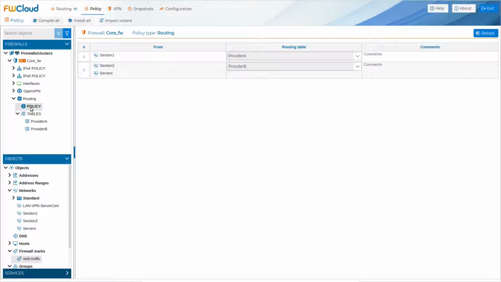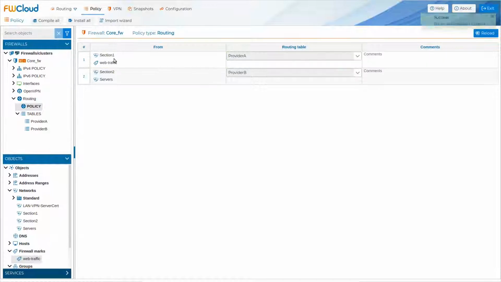And now in the routing rules we use the mark to send the traffic to the suitable routing table, that is the table 1 that is assigned to provider A.